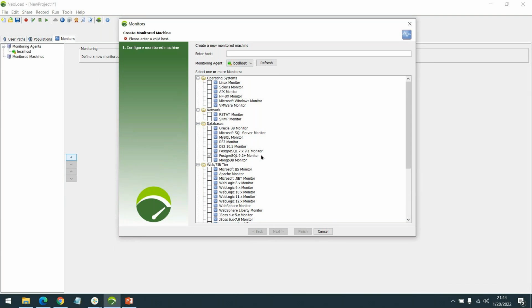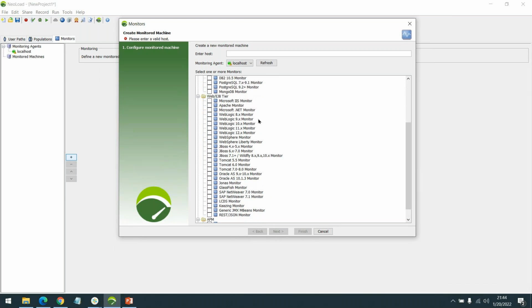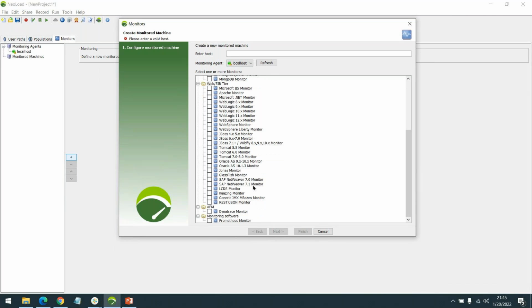See, this Postgres is one of the popular ones that is coming up now. And MySQL or Microsoft SQL Server have been around for maybe a few decades. And these are new age servers, which are slowly coming up. And then we see EJB tier, web, and many more. There is JBoss, Tomcat, and other different types of servers as well. Of course, we know this.